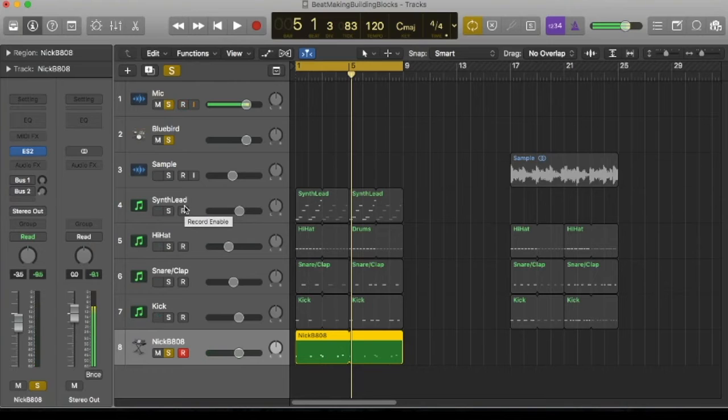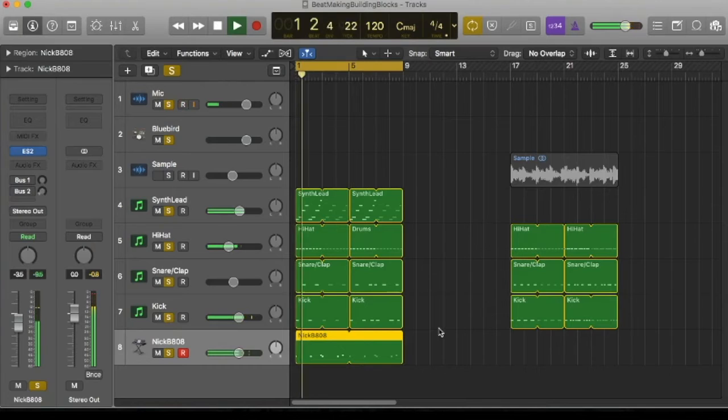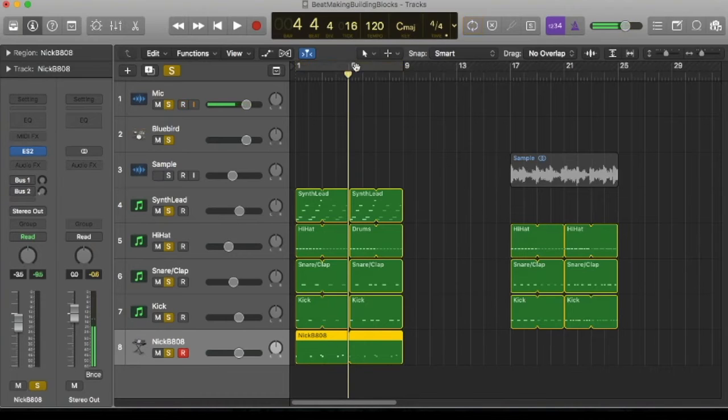So here's now with my bass, my melody, and my drums. So we don't have to start with any particular one. Sometimes we can start with the bass when we're designing this. Sometimes some people start with the drums. There's no right or wrong order in order to do this. But as long as you kind of stick to having those three basic sounds, having your melody, drums, kick, snare, hi-hat, and then a bass sound, you're going to be off to a great start.